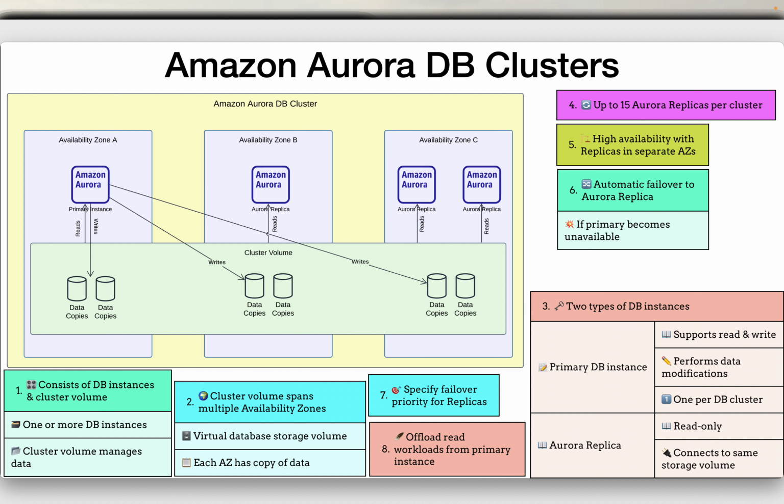An Aurora configuration with only a single DB instance is still a cluster because the underlying storage volume involves multiple storage nodes which are distributed across multiple availability zones. So even if you have just one primary instance, one instance for read and write purposes, your storage would still be spanned across multiple AZs. Storage would still be distributed across whatever number of AZs are available in that region, so it would still be highly available.